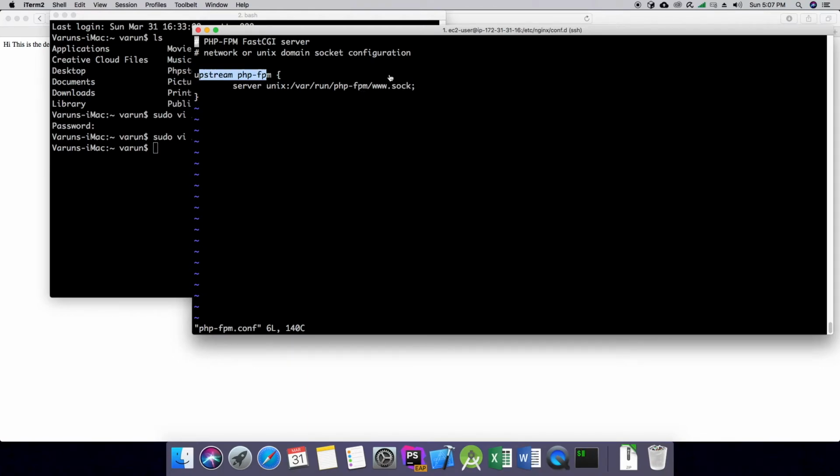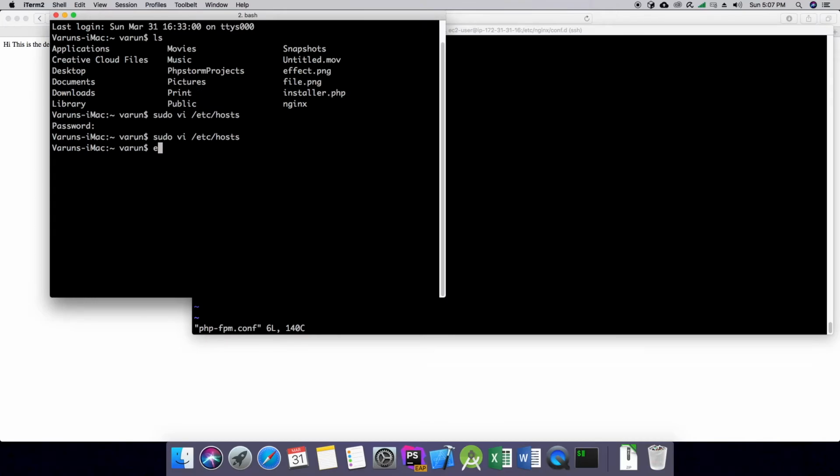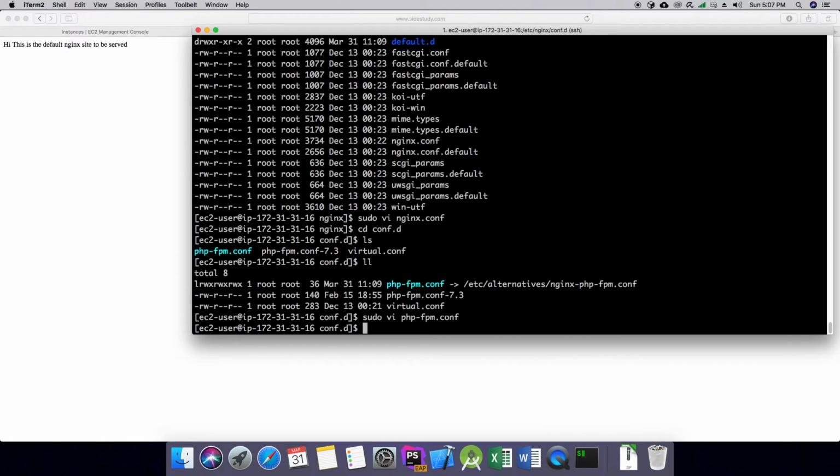So if any one of the requests comes to the server, to the default folder, it will be handled and executed by the default php-fpm pool, which is the www pool.